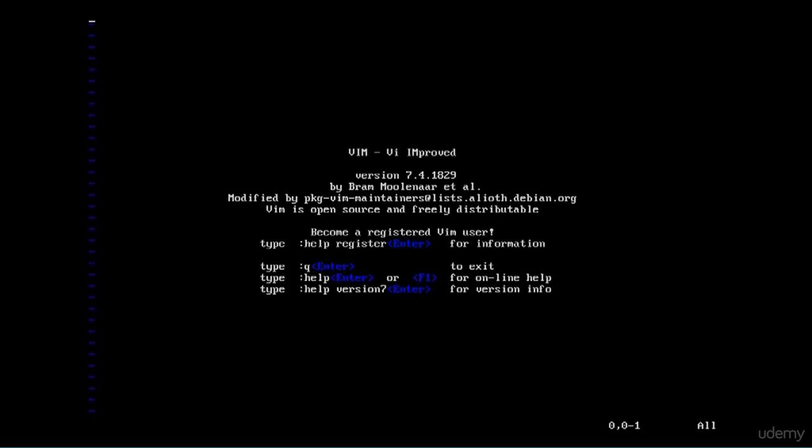Here you can see this is the text editor which is started here. By default it is in command mode, so now it is in command mode. If you want to insert some data, you need to go into insert mode. To get into insert mode, you just need to press I on your keyboard. Now we are in insert mode. Here you can see at the bottom the insert text has appeared. So to insert the data, just start typing.